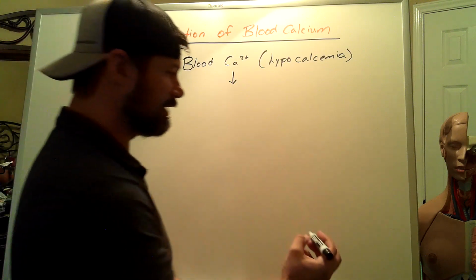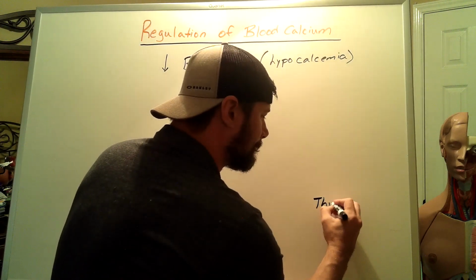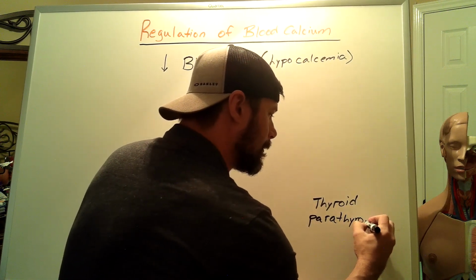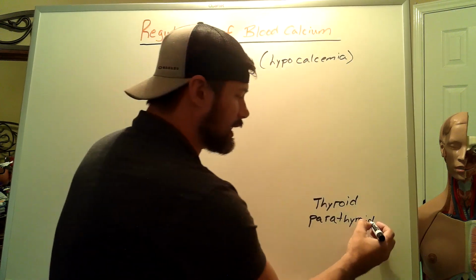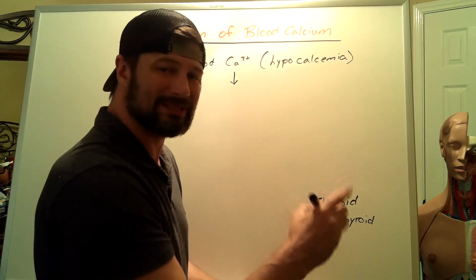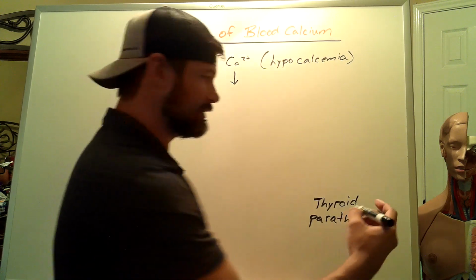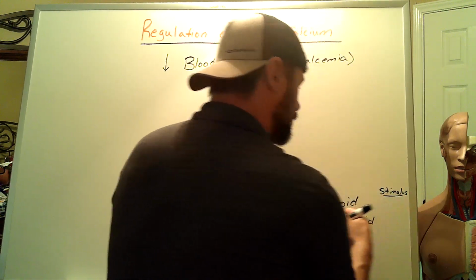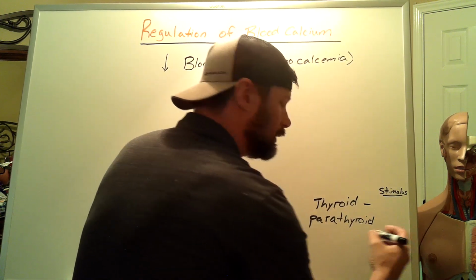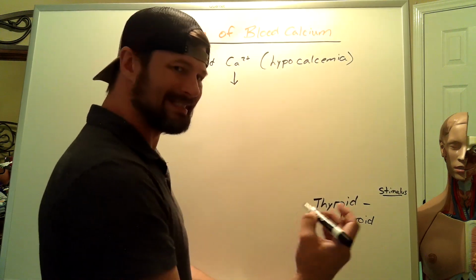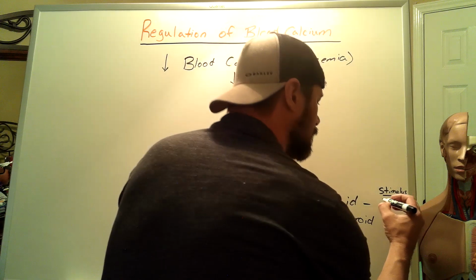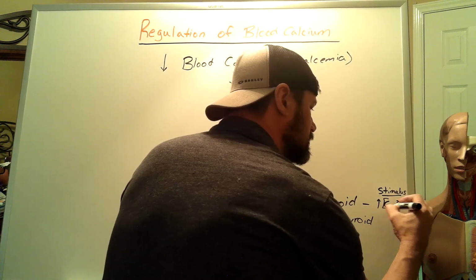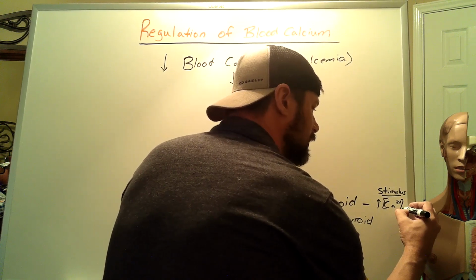So let's go ahead and write that bit of information down. The thyroid and the parathyroid. The thyroid is constantly trying to detect increased or elevated levels of calcium. So we're going to say stimulus. The stimulus for the thyroid, and there are these particular cells of the thyroid called C cells, we'll learn more about them in A&P II, is an increase in blood calcium levels. So increases in the concentration of calcium in the ECF.